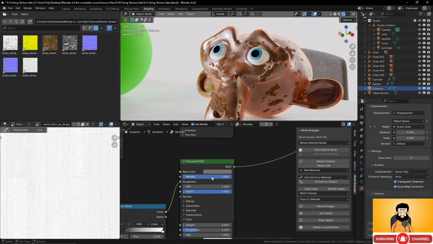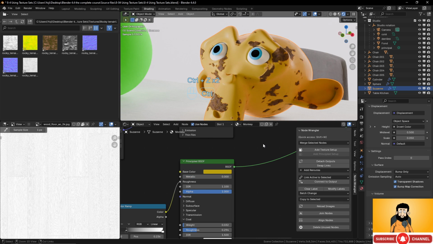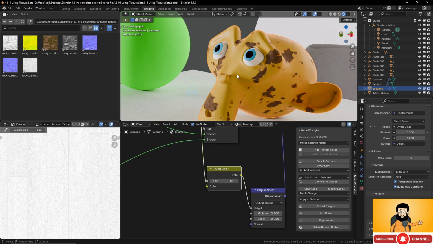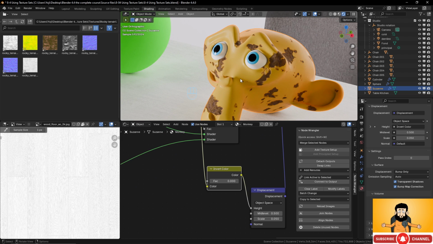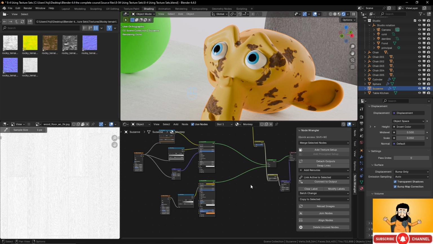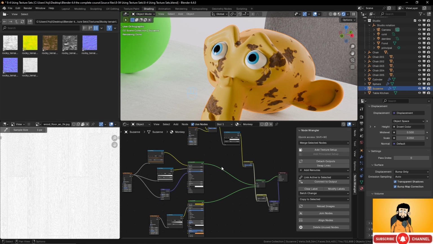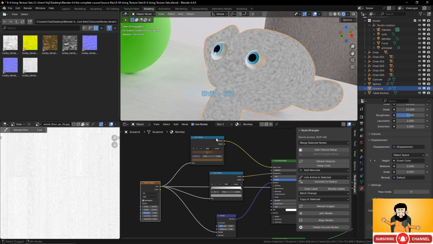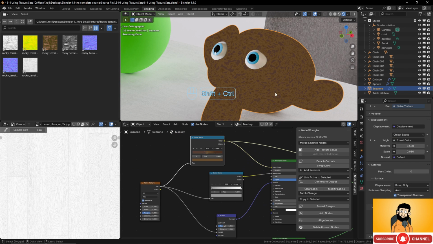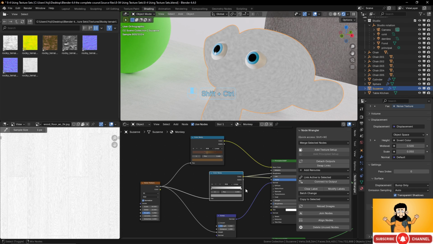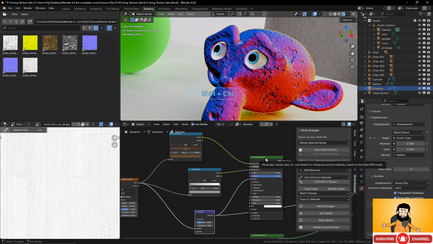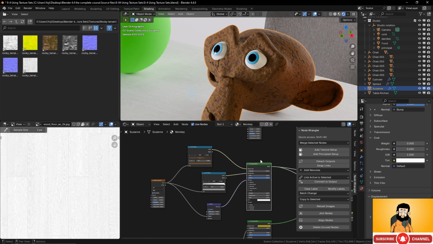Okay, but in the way that we did use it, we can just remove the factor of the invert, and now we have something that looks really nice. So it's just an example of how to make procedural shaders. You see that you have some stuff going on. Basically what we have first is the noise texture that creates a color ramp to create the color of the rust, a color ramp to create the roughness of the rust, and a bump to create the bump of the rust.